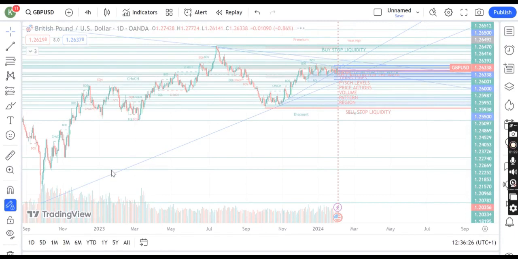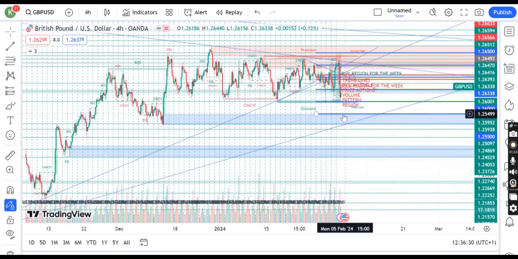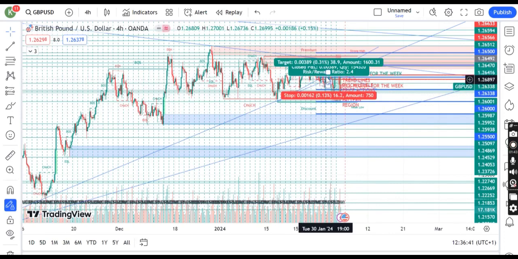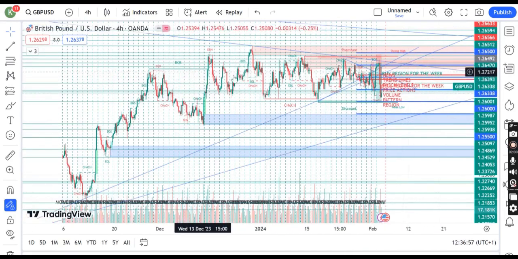frame, and we turn on session breaks just for us to identify the day, the beginning of the day, of the week, and the closing of the week. Of course, beginning of the day, closing of the day, beginning of the week, closing of the week. So that helps us to spot the first two candles that begins the week. The high of the candle gives us the buy region, and then the low gives us the sell region. Okay, so for the buy region we go for long buys, short sells. For sell regions we go for long sells and short buys.